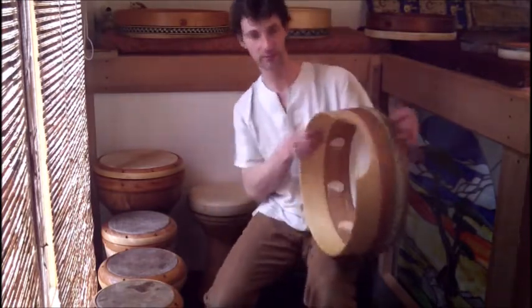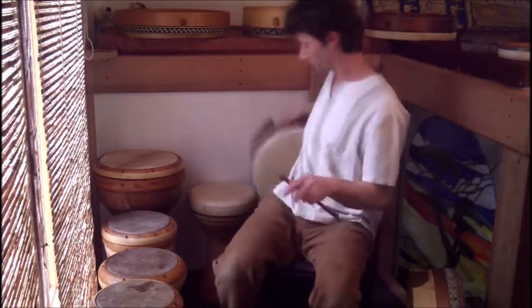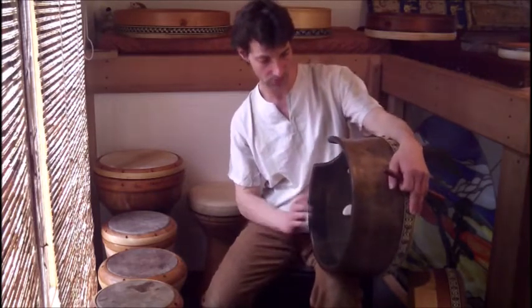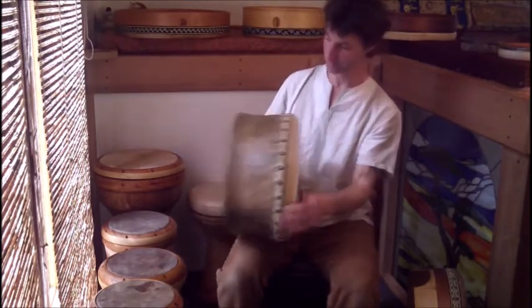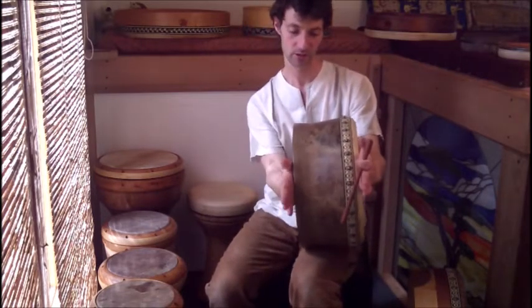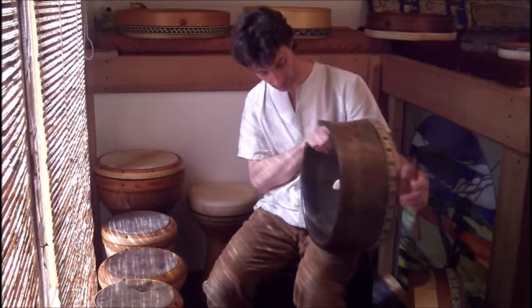So that's an example of the steam bent kind. Here's the lathe carved shell. As soon as you are able to carve a shell on the lathe, the shape can be anything. With this one I have this nice scoop in there — it makes it sit on your lap really well, it feels really nice. It's one solid maple. With deep shell borons, because you have a longer wood to work with, you all of a sudden have much more strength, which opens up possibilities for turning solid shells.